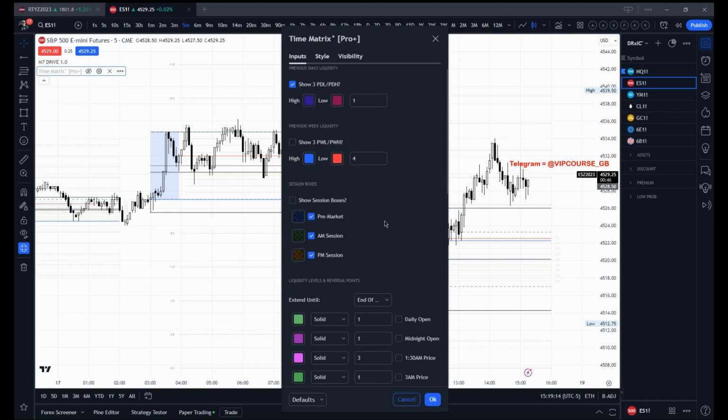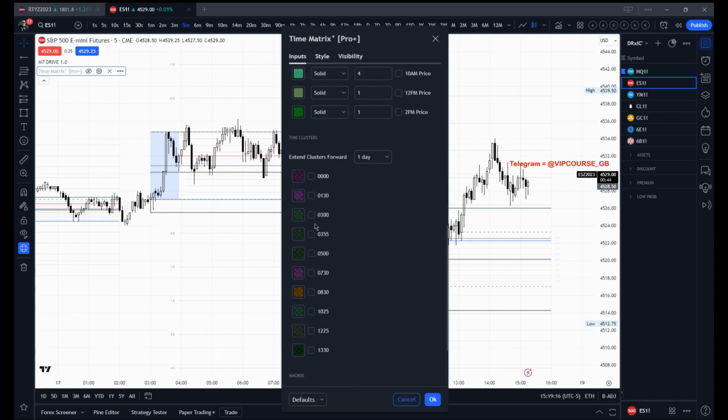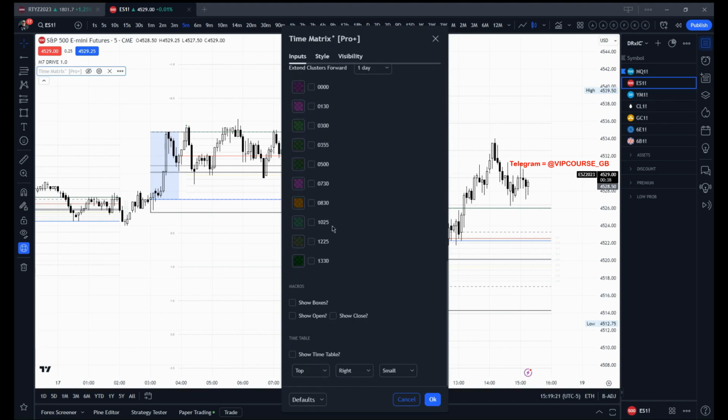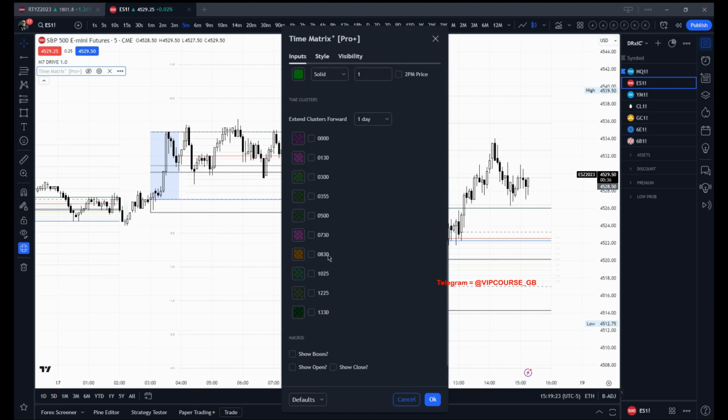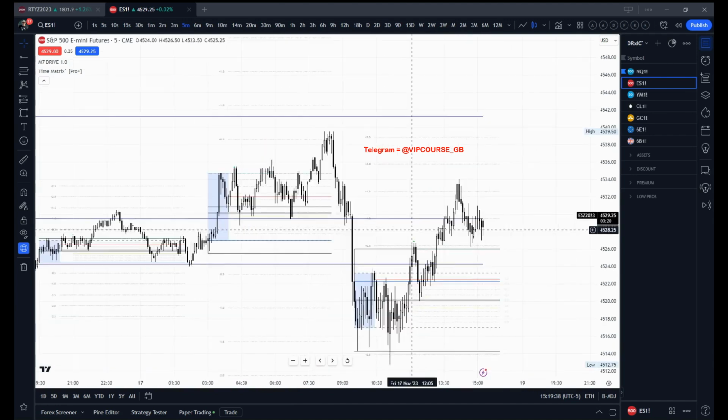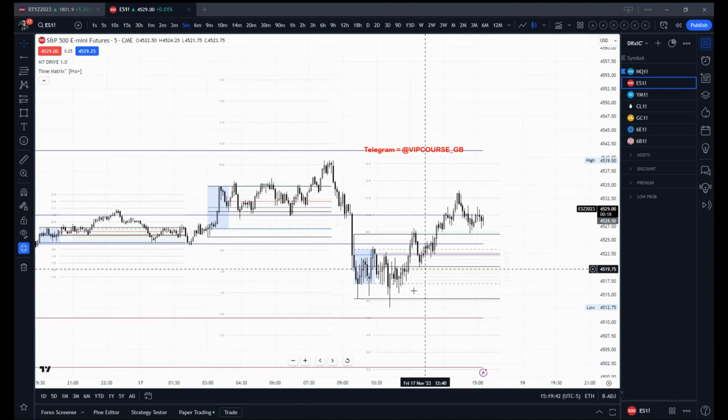How to know what to turn on is going to be you backtesting, you studying, and you utilizing these tools. The importance of these specific times are going to be up to you to construct. But I'm here to tell you this is the framework that you want to be utilizing, and you don't need anything else but an M7 drive and a time matrix. There are other things you could use, don't get me wrong, and we'll go over different indicators, but these are what you get by default by joining the mentorship with me here in the academy.